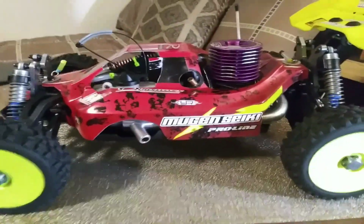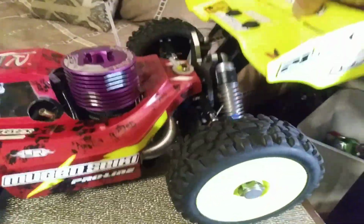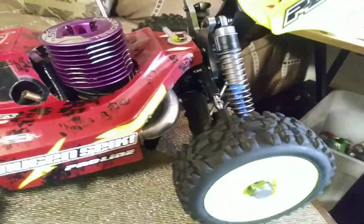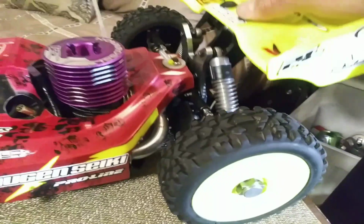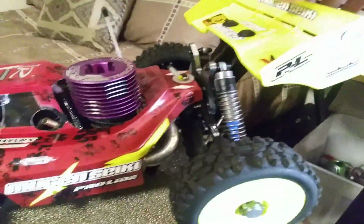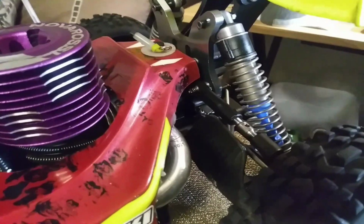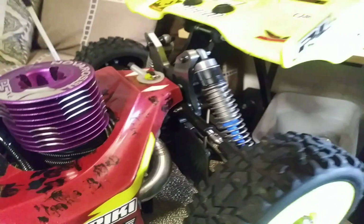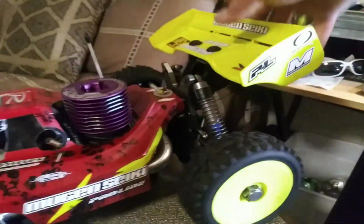So anyway, the Mugen MBX5 Pro Spec. She is sexy and ready. I mean, look at this. Look at that. Talk about, is that plush or what? Come on, people. Who do you think you're dealing with? Some newbie? Some rookie? Look at that. It's not bad for 17-year-old shocks if you take care of your stuff. Look, see, watch. Oh, hell yeah. Perfect.